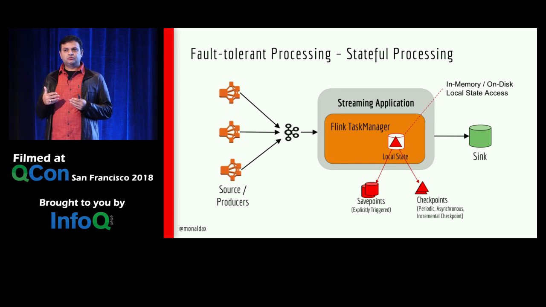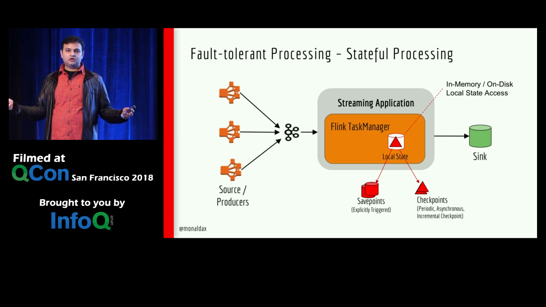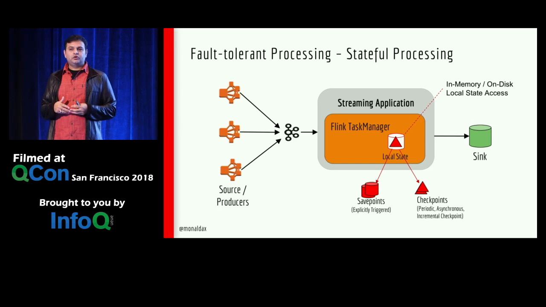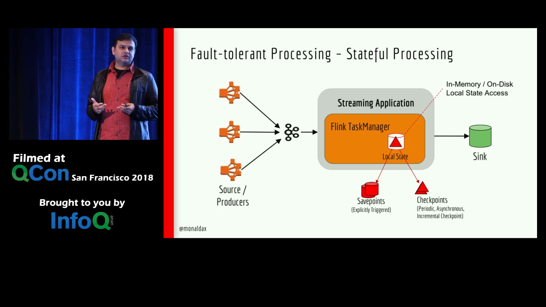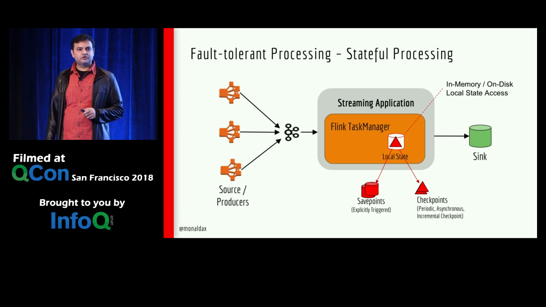It also lets you take a save point and scale up your job to a much larger state, or you can do A/B testing on it, or you can try out a new algorithm on the state and see how it's going to behave before you deploy it and run canaries on it. So there's a lot of possibilities in the way you can use save points and leverage them.